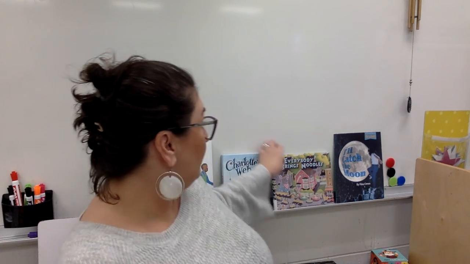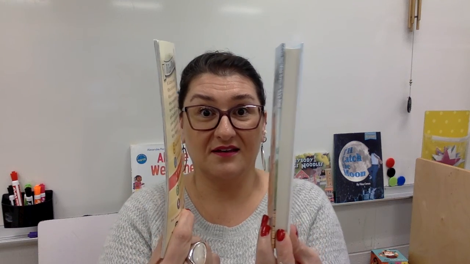The story today is called Charlotte's Web. This is a condensed version, which means that it's not very many pages. It's a shortened version of the book, Charlotte's Web. See how much bigger the book is than the condensed version, the shorter version? It's much thinner, right? So we're going to read this Charlotte's Web today, and we'll save this one for next time. It's pretty long.